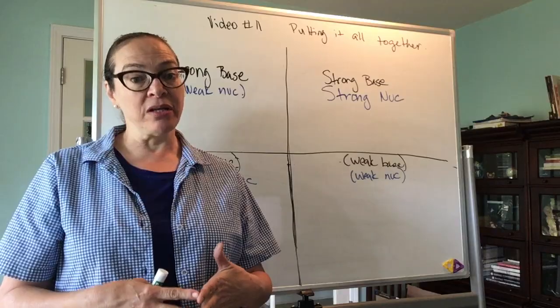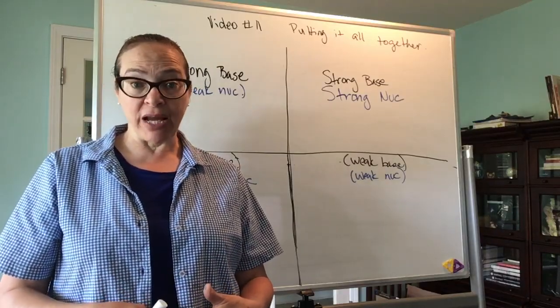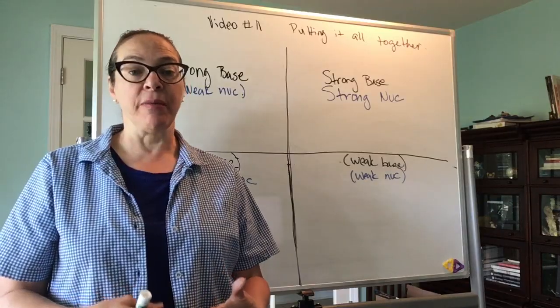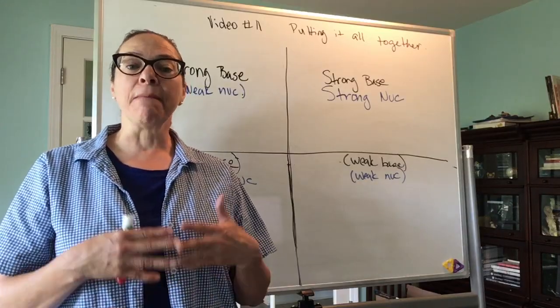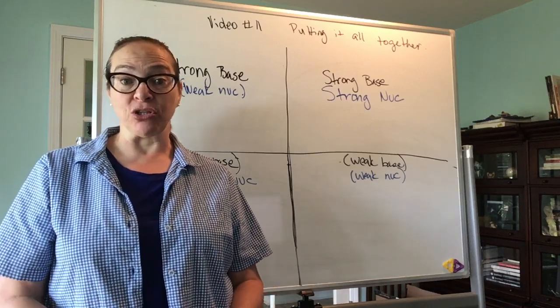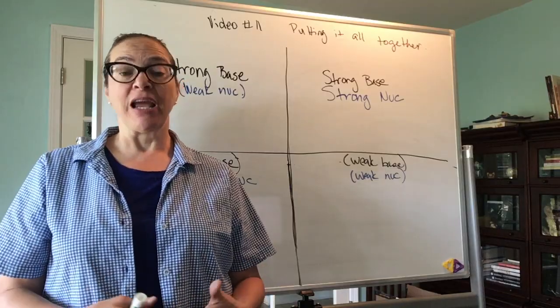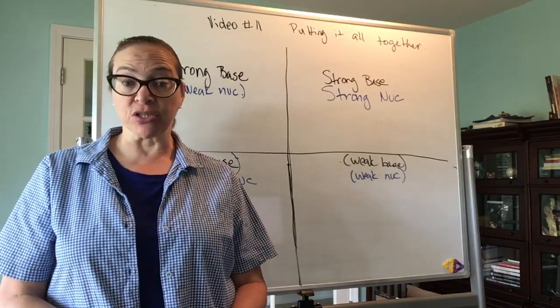Is it going to be an Sn1, an Sn2, an E1, an E2? What kind of reactions are we going to have, and what is the major product going to be? So this is the main concept of this chapter that you're going to be expected to do. You're going to be given a substrate, you're going to be given a nucleophile / base, and you have to determine what kind of reaction it's going to do.